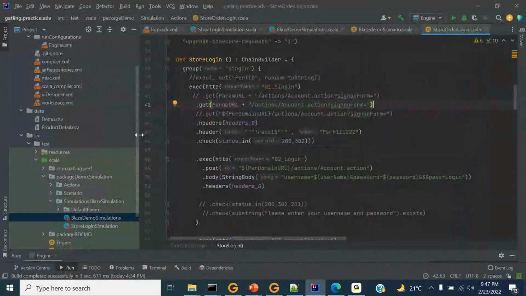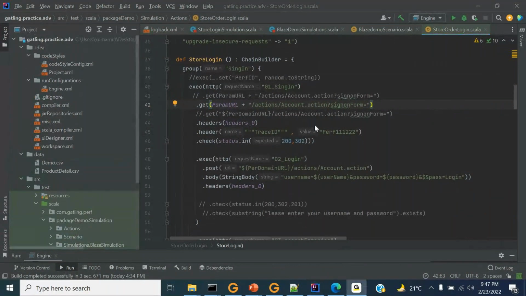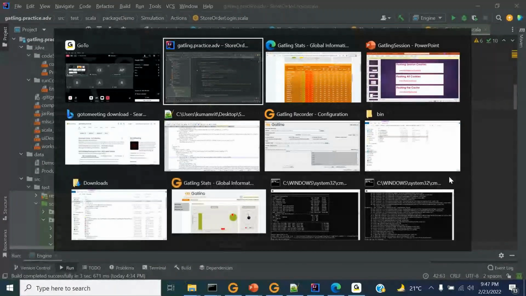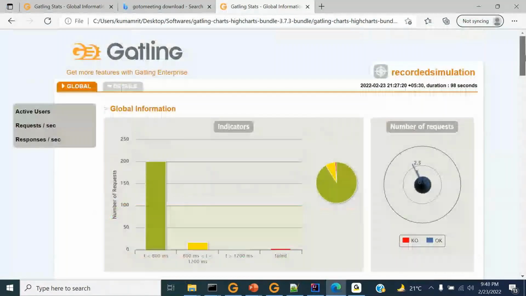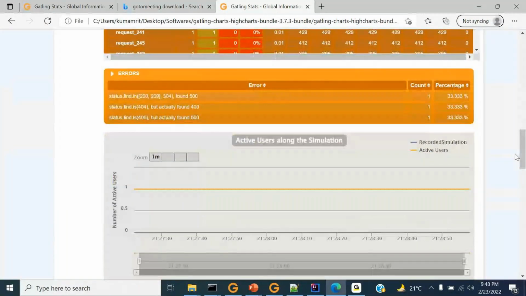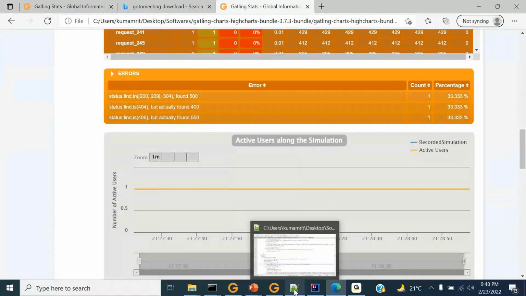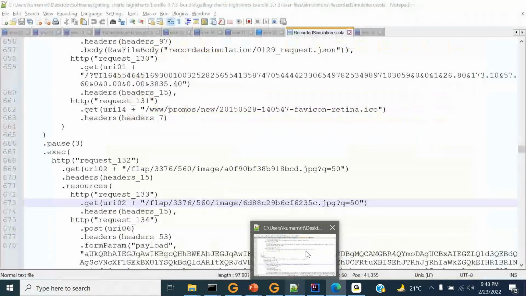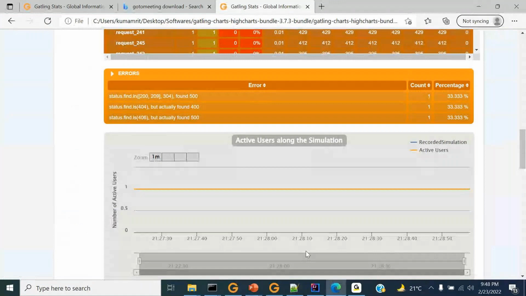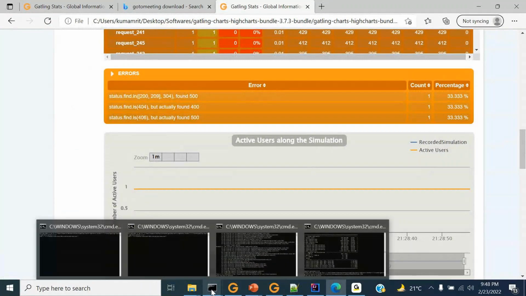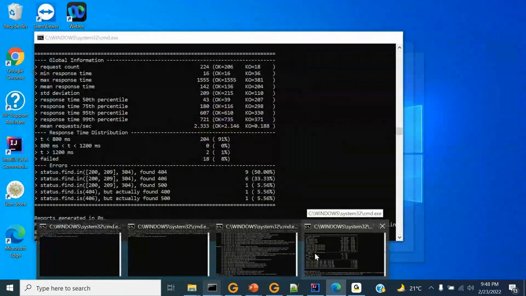Also, in the error section of the graph, does it show which sampler or which request is failing, or the number of that request? I have closed that tab basically, but let me check if it is present anywhere.